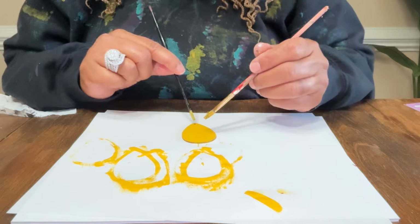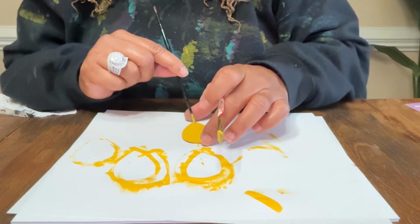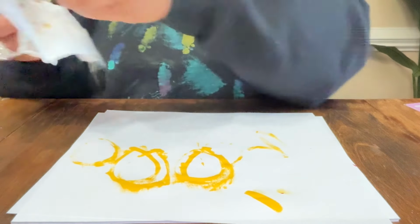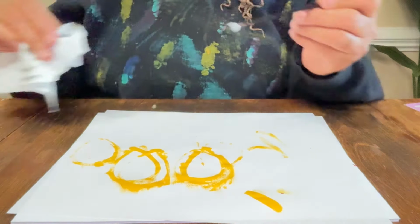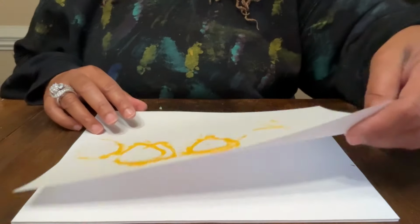This red paint brush is chipping, so it keeps dropping little pieces on the end. There we go. Let's let those dry and I'll be right back.